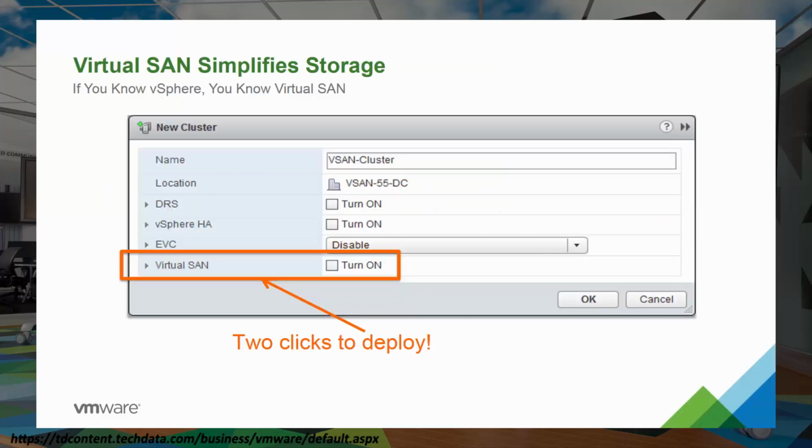Virtual SAN is managed through the vSphere web client and vCenter Server interface. Virtual SAN is enabled at a cluster level and can be done by clicking a radio button, as you see here. Management is all done through the vSphere web client using the same tool sets that are used for your normal vSphere administration. Not only does this not require a new management tool or training for it, but it also enables anyone who knows vSphere to manage Virtual SAN, even if they're not a storage expert.